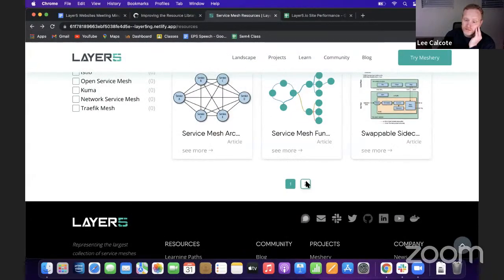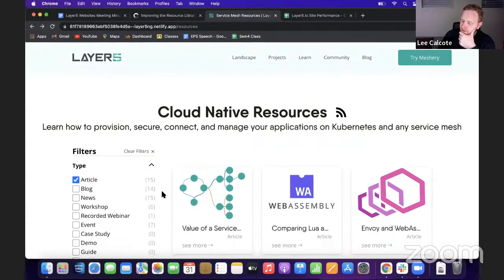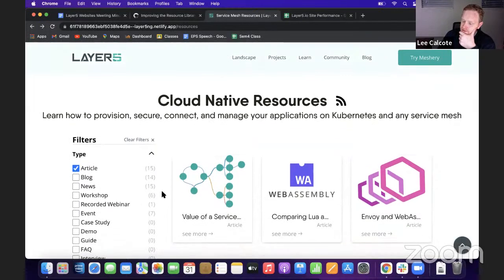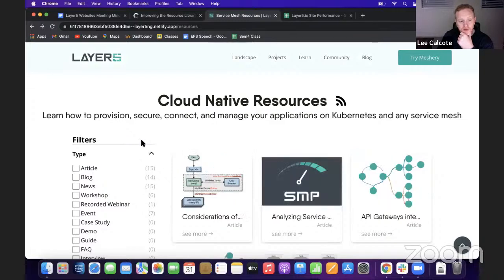So it's an aggregation and an amalgamation of all the collections that we have. Some content is only available through here. Other content is viewable just as it is in other areas.